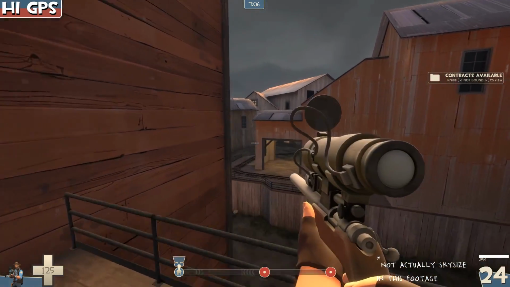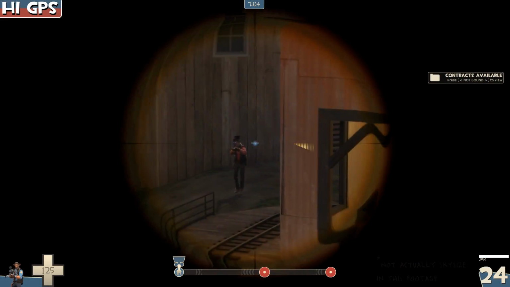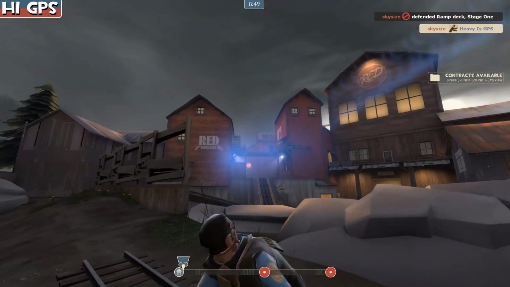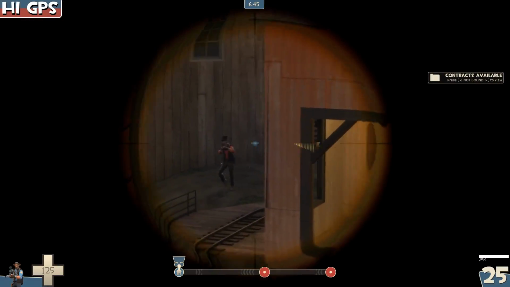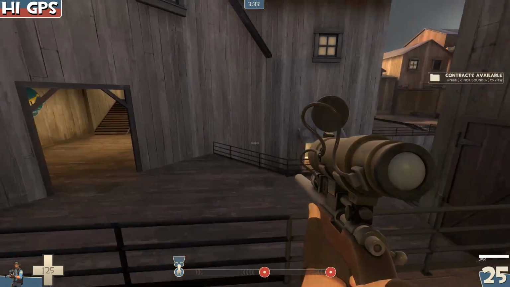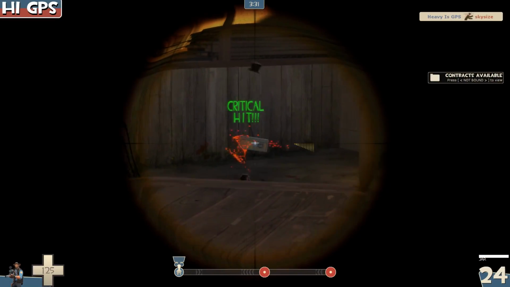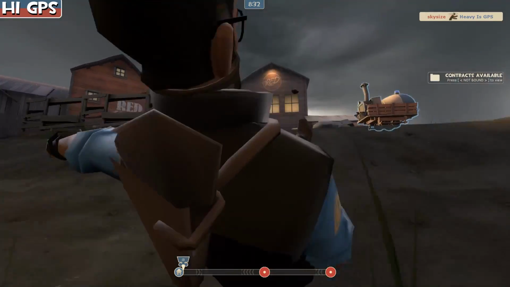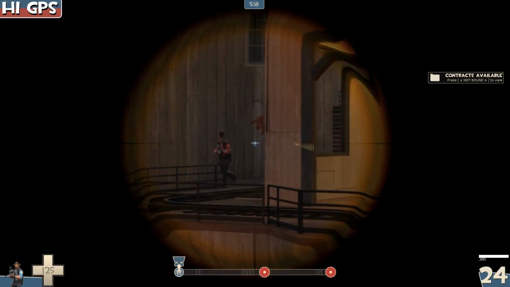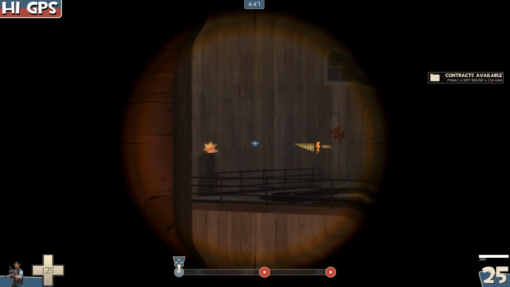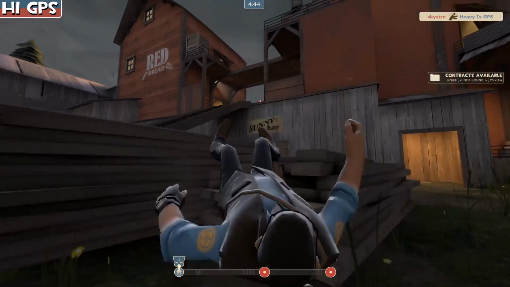Whenever I had a fair duel with him, he would always beat me. Every time. I could never beat him. And if I did get him, it was either pure luck or I had the odds in my favor. I kept dueling him and I kept losing. And I could not figure out why he was always faster at aiming, but I kept playing.